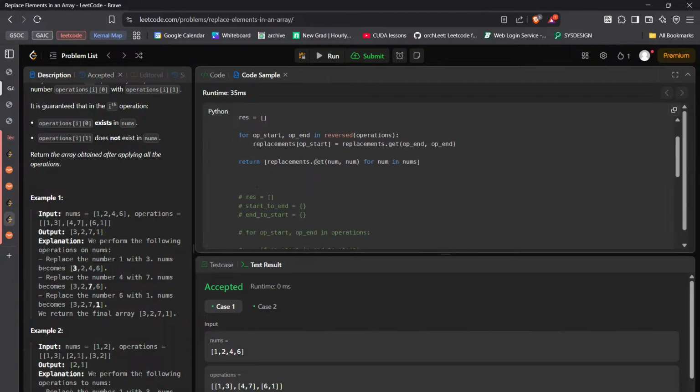Return replacements dot get number for num in nums. For num in nums.